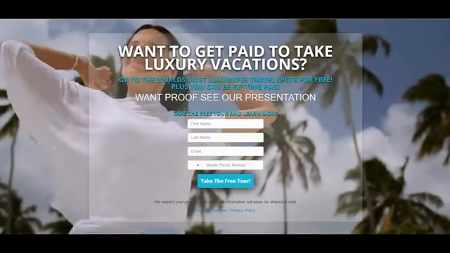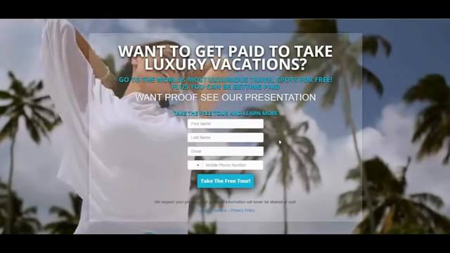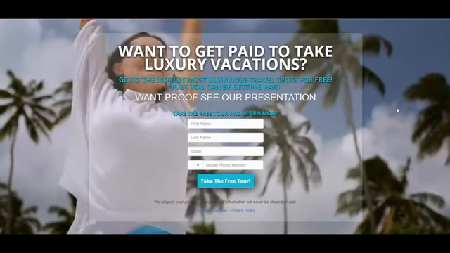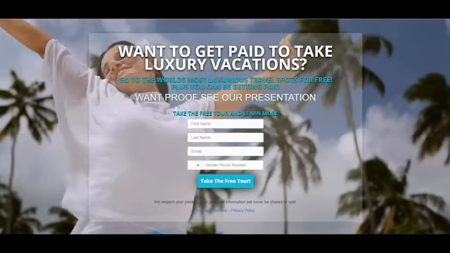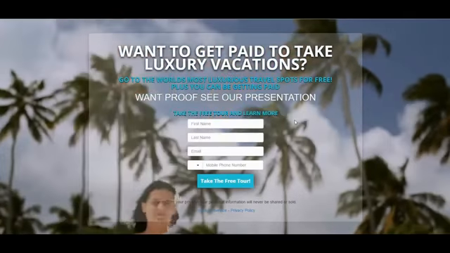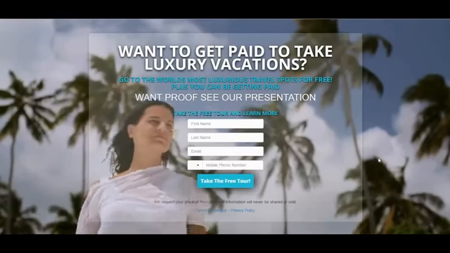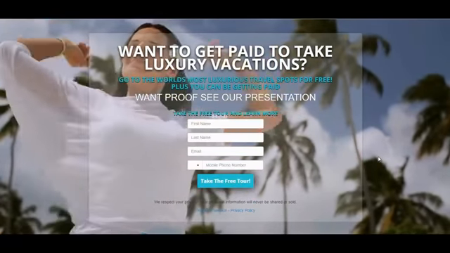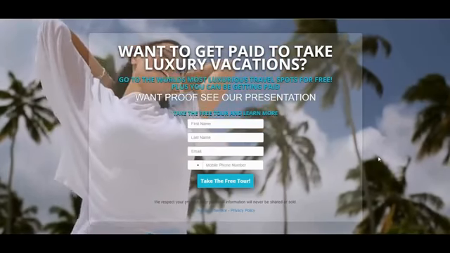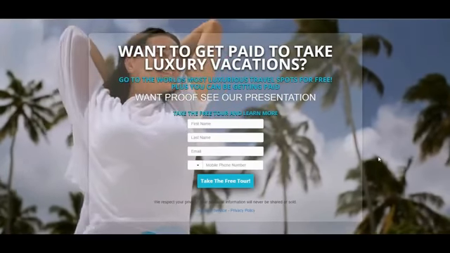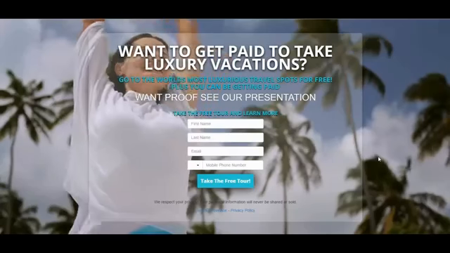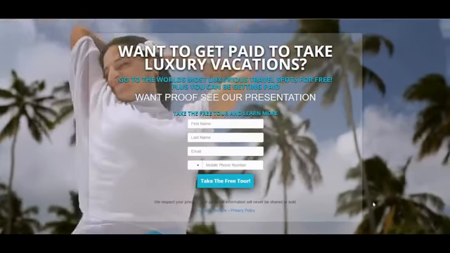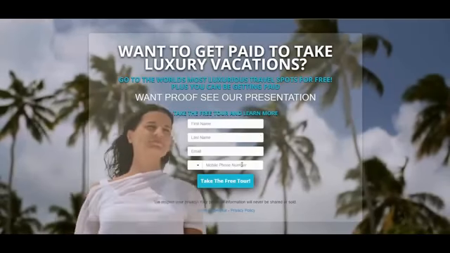Right here is an example of one of our capture pages that we just threw together. And believe it or not, it only took a couple minutes to put this together, no technical skills at all. And we can give you unlimited pages like this with unlimited backgrounds that get people excited. Here you see a woman, and it's obviously a tropical presentation. The wind's blowing. You see the palm trees in the background blowing. If you're sitting somewhere cold and you're thinking about a vacation, this would get you thinking real quick. You probably want to fill out this form and find out more information.